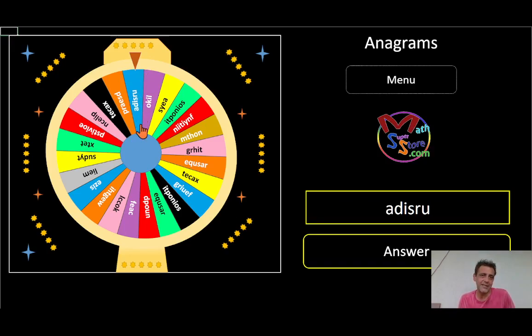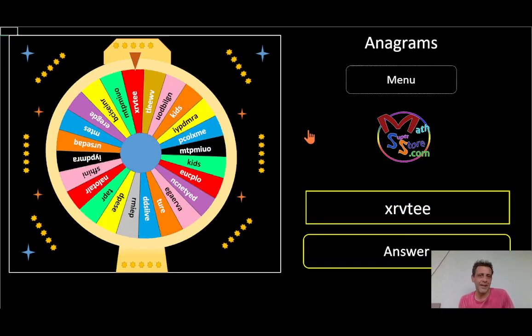On its side it's difficult to read anyway, so it's written down here, and if the pointer lands almost exactly on the line, there's no doubt or argument, because it will be listed here. Then the teacher can click on the answer and it will show the answer as radius, and then the teacher can click anywhere on the board except the menu and the answer box, and it will spin again and choose another question, and is that vertex?